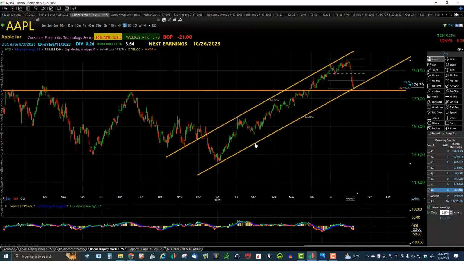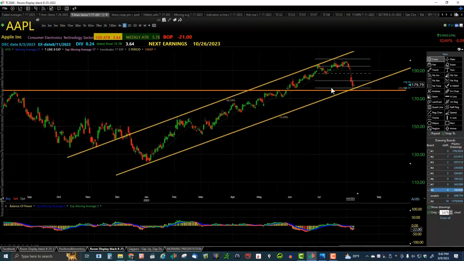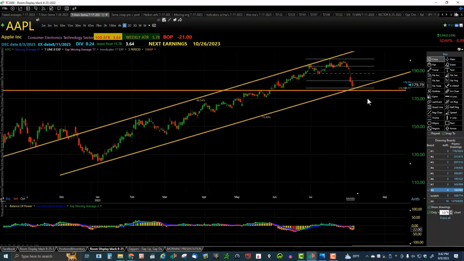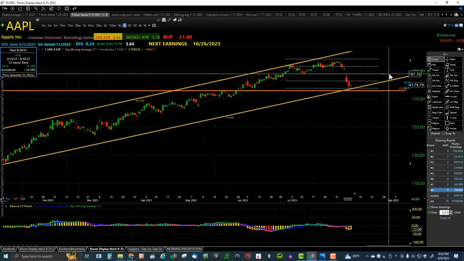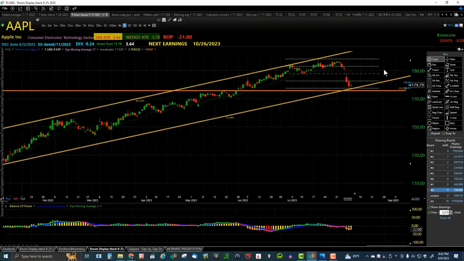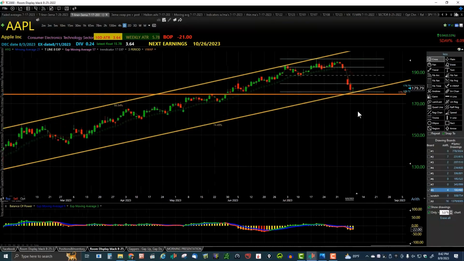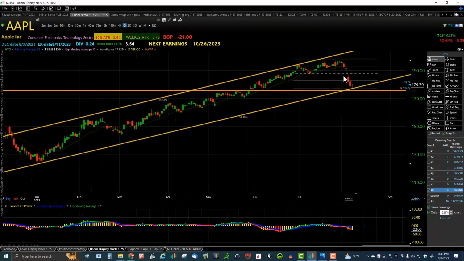So here's Apple, nice uptrend, beautiful uptrend. And it was getting kind of frothy up here. You got a double top right there, then it rolls over right down to minor support. And you can see it's starting to bounce there at minor support. We'll see if it can make it back up to the midpoint. That'll be kind of cool. And then maybe fill the gap. And if it fills the gap, it's right back in the upper 30%. That's just where we want it. So there's a nice trend right there.